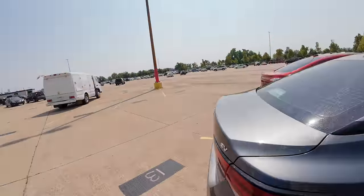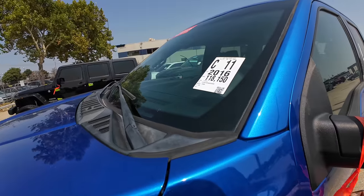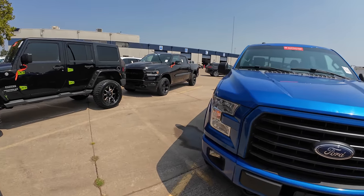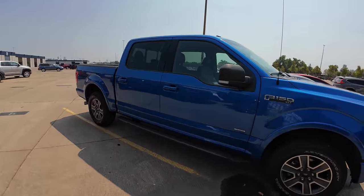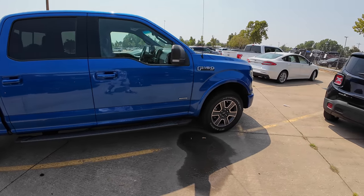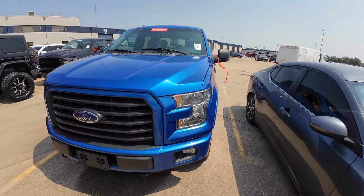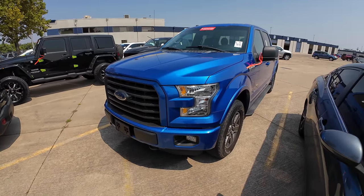I'm going to go ahead and pull up the Black Book value. I still think this is going to be more than I want to spend. I'm really sold on the one with 178,000 miles. This one comes in around $17,400 — that's just average market value; it could go for more or less. The question is: the Lariat had a much higher trim level but a lot more mileage and worse cosmetic condition. This one is really nice for $17,400 versus $13,700 — a four-thousand-dollar difference.